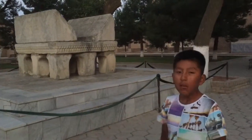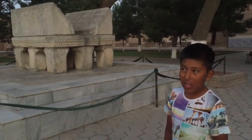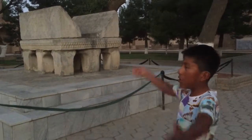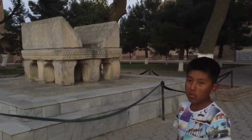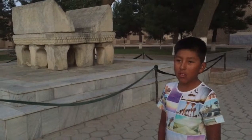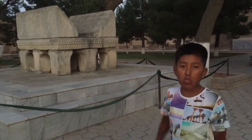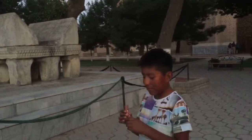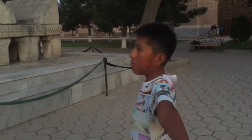This is a book holder made of marble. It was used for the Quran - they would place the big book of the Quran on it and everyone would pray in here in the olden days. And what do they use it for now? Ladies go in there and put their arms through it, hoping that they will have babies - many babies.